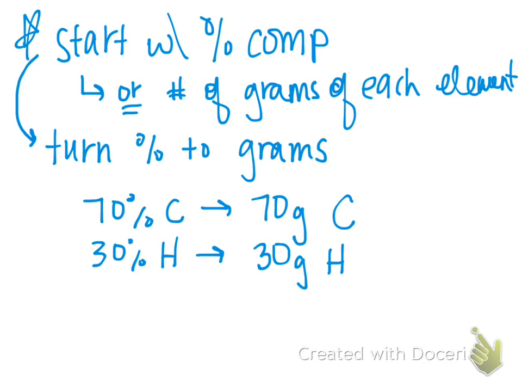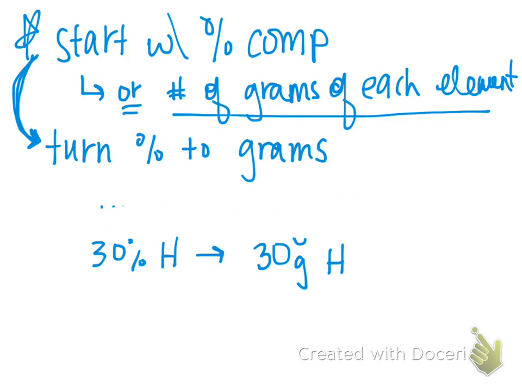So if we were given grams to start, right, we don't have to do this part of our problem. If we're given grams as our starting amount, we take that whole first step out. Okay, so if we start with a percent composition, we just flip it to grams right away. If our question gives us grams to begin with, we don't have to do that. Okay, does that make sense? Okay, so now we've got that our starting amounts are ready to go. Remember, this example I gave you is made up, so that's not a real thing. We're just showing how we go from percentage to grams.